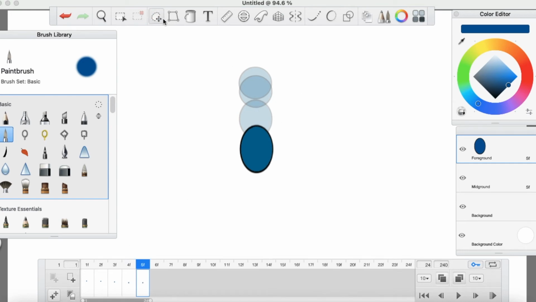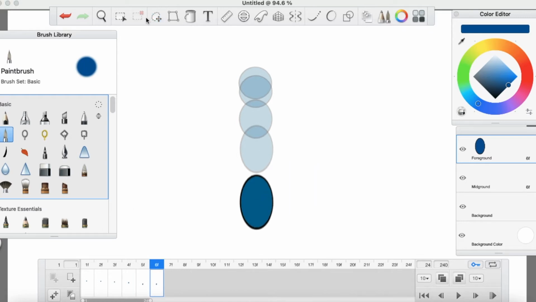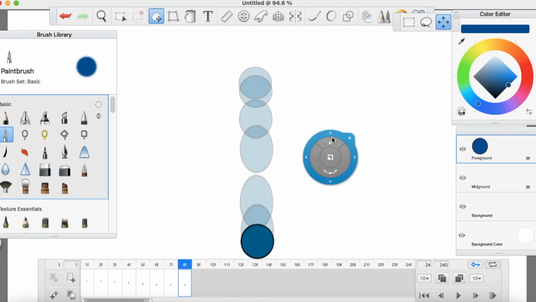I'm going to duplicate that frame again and continue that process down. I'm going to space it out. As gravity pulls, it's going to get a little bit farther. And then I'm going to select it again and duplicate that. And once we get to the ground here, I'm going to start getting to our hold. So I'm going to duplicate, and then what we're going to do is squash. So I'm going to shrink it back down again to a normal ball size. Put it down at the bottom in the same place. And then we want it to start squishing, like it's squishing down into a shape. So we're going to squish it down.